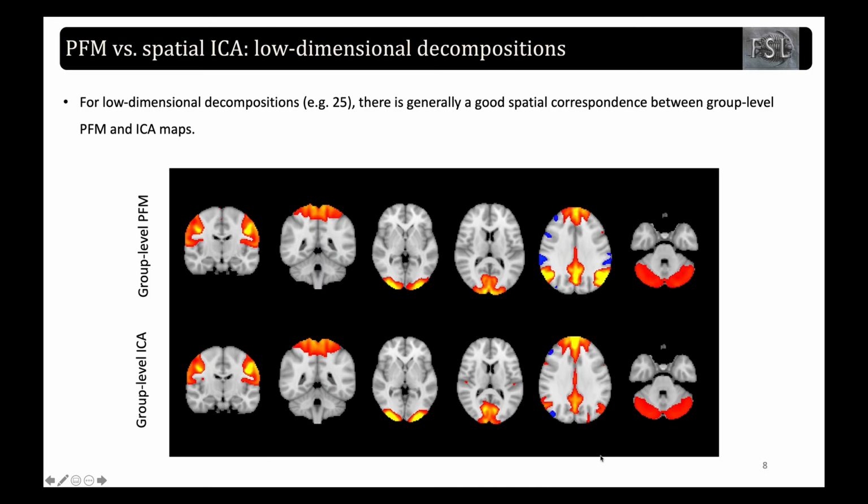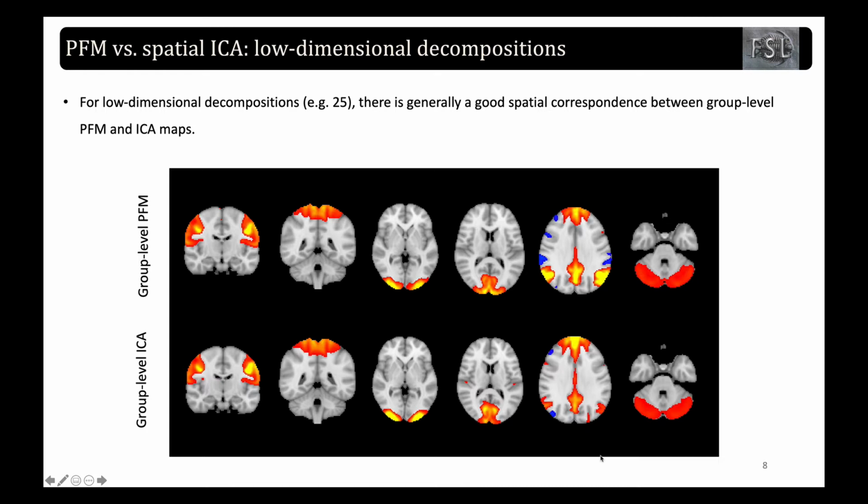This is a figure that shows 6 different components or networks. The top line of the figure is the result from Profumo or PFM, and the bottom line of this figure is the result from ICA. And these are lined up so that they're maximally matched. And you can see for this analysis, and this was a relatively low dimensional decomposition, asking both ICA and PFM models to give us 25 networks, you can see that there's really remarkable consistency between these two different algorithms.